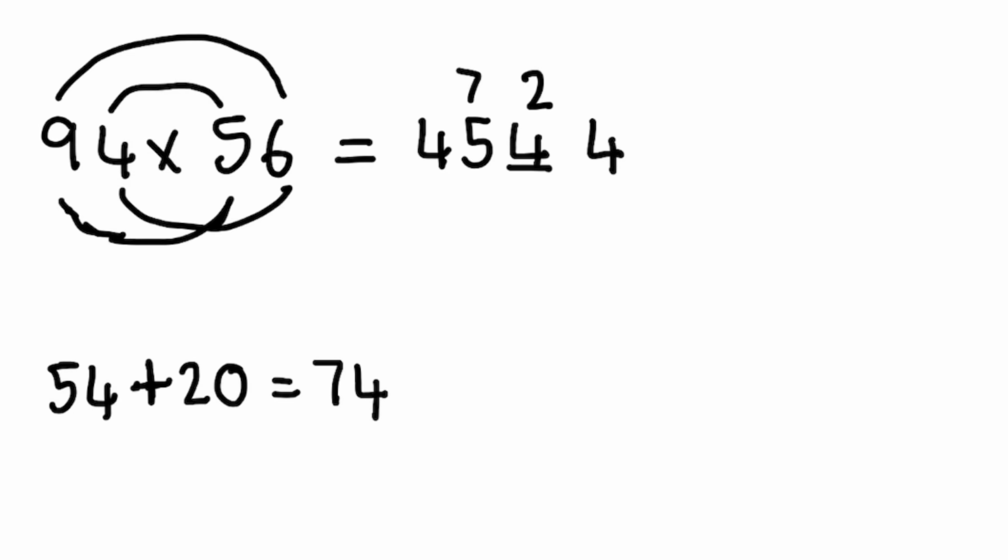We're going to keep the 4 in the middle spot and we will carry the 7 over to the hundreds column. Then we will add these together. 45 plus 7 is 52, which is the same as saying 4,500 plus 700 is the same as 5,200. And 4 plus 2 is 6, which is the same as 40 plus 20. So the answer is 5,264. So well done.